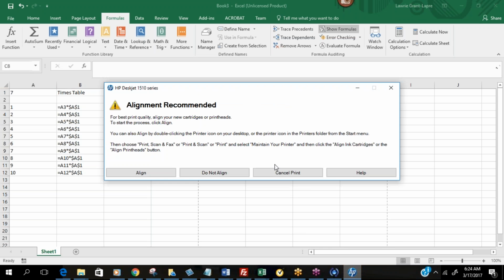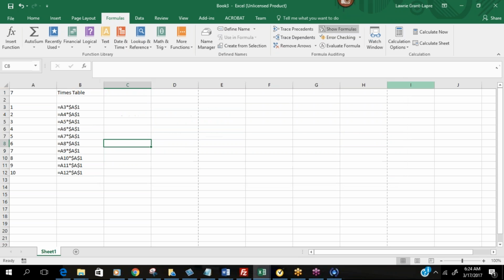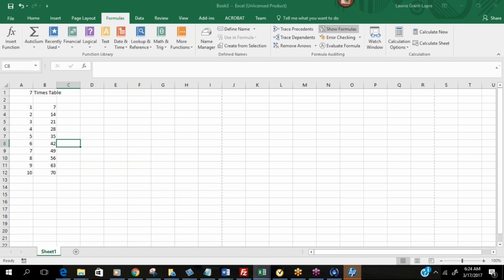Okay, now I have a problem with my printer at the moment, so we'll sort that later. This task we've looked at showing the formula. Now to turn the formulas back into the numbers, we select this show formula button again. By clicking that show formula button, it reverts back to the values. Good, so that's our task. The printer is working. It's spitting out the 2 print jobs that I did.